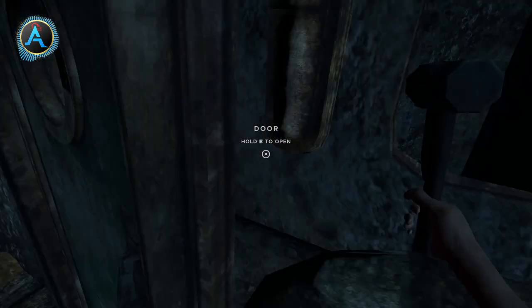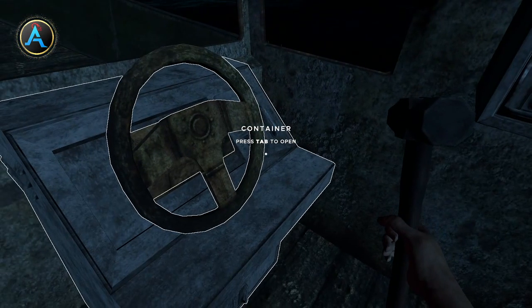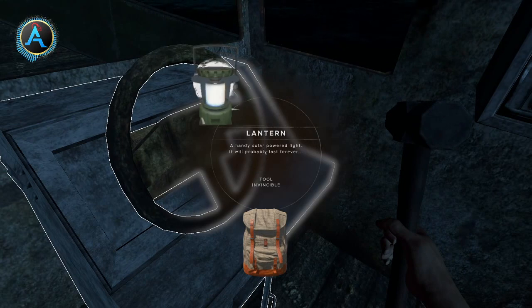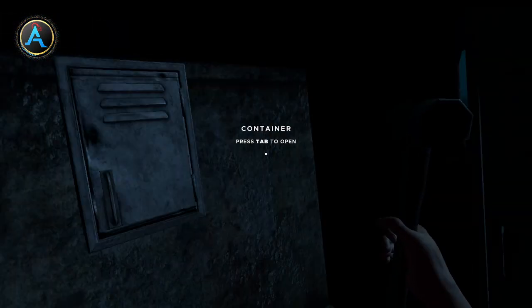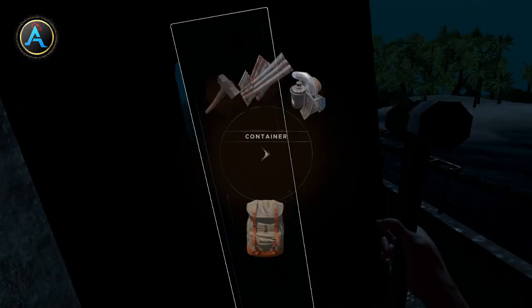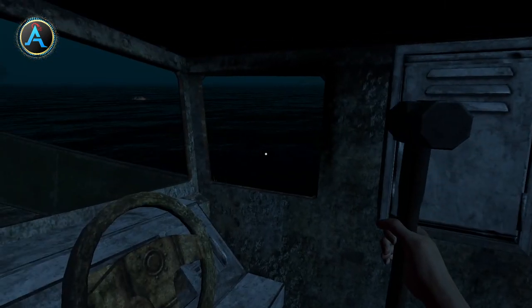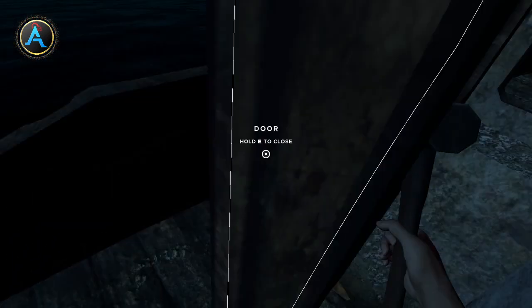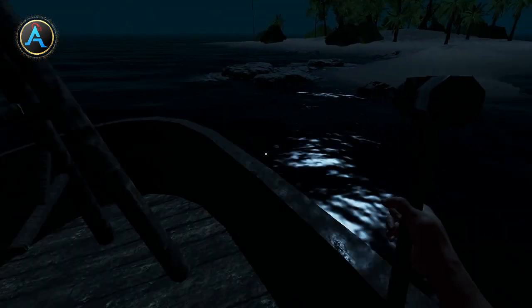Let's just check the inside of the ship quick. Oh, lantern. Definitely taking that. Nothing in here. New hammer and stuff in there. Those hammers are so easy to find now. Ridiculous.